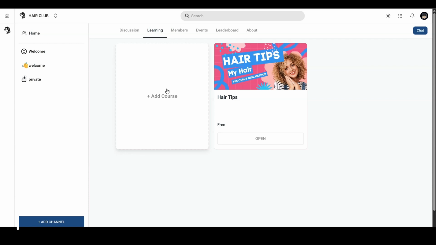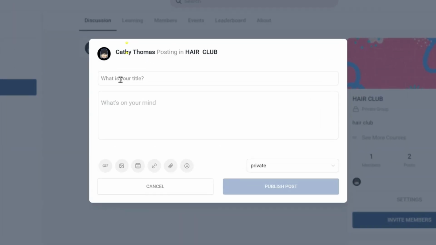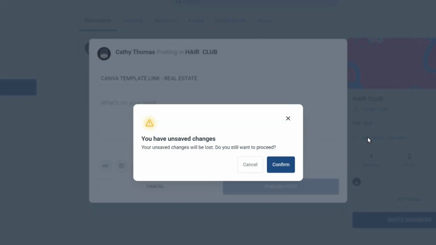If you've got just a few digital downloads, or you just want them to come into your community, or they buy a membership somewhere on a site or a funnel page, have them buy it and set up your workflow to grant access to the course or private channel where you house those links. It's really cool because if you had a private channel, you could just come in here and just put, Canva template link, label it real estate or whatever. You would put your link here. You could even add the link attachment, a little video or an image of it, and publish the post. And the post would just be shown here.